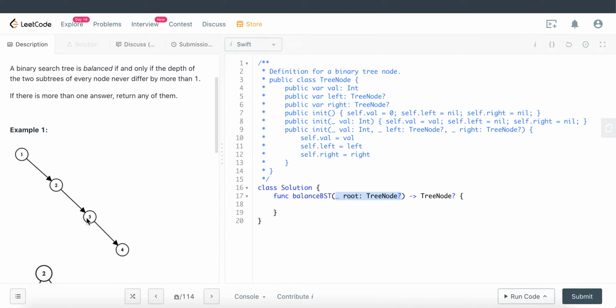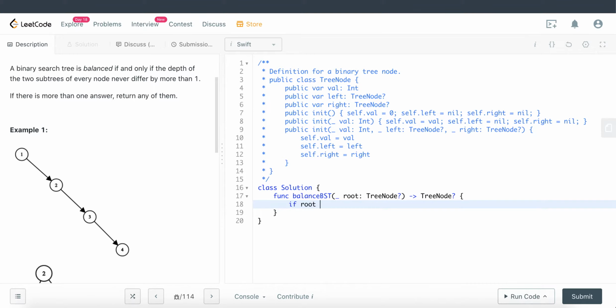It's not always the case, but most of the time that is the key tip that we need to pay attention to. Anything that's sorted, we should try and think, okay, can binary search help us out here, right? So in this case, it is going to help us construct a balanced binary search tree using binary search, right? So I'm going to display it in code, and let's see how that works.